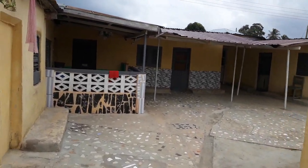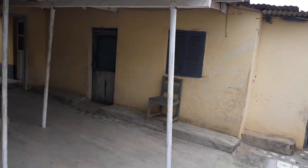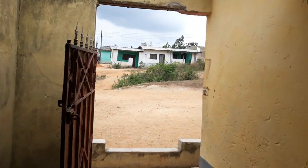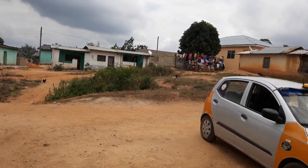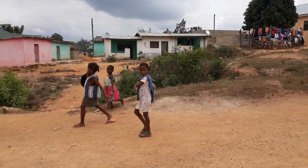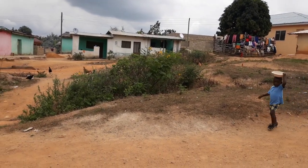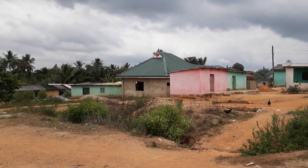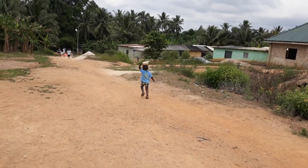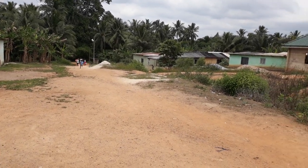So anyway, this is Terry here in the village. One of the many, many villages here in Ghana. And going back out here in the front. We got the kids out here, they're walking. Maybe they're coming back from somewhere, but they look like they all know where they're going. Look at you, got the little boy out here. Look at them. They all just walking, now they're running. Yeah, they know where they're going. Now they're looking back at me like, who is that man? Who is that man here in the village?